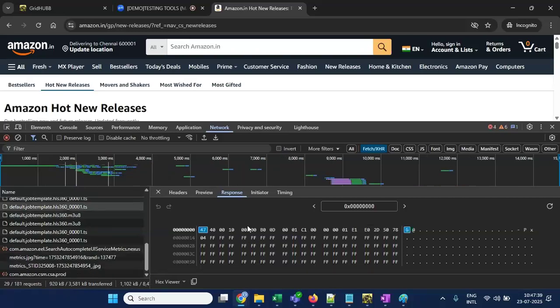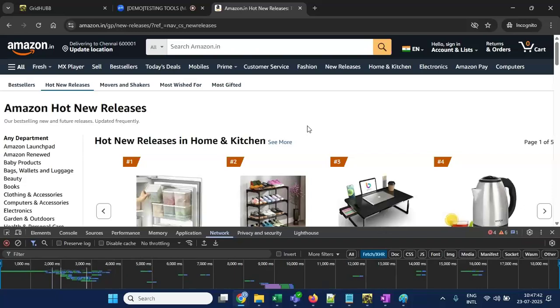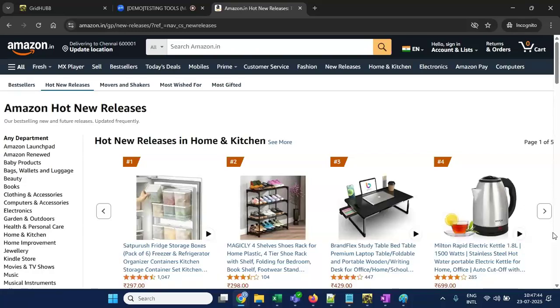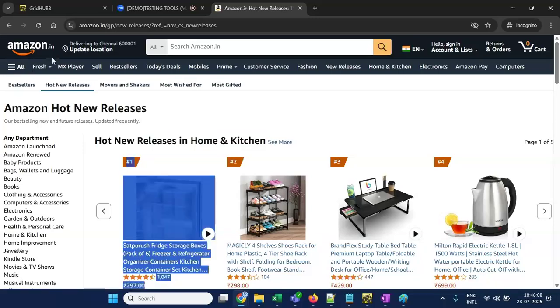Whatever you are getting here is being integrated with your front end. So that's why we are calling this a front end web UI, user interface. Amazon is the interface between the customers and the LG washing machine providers. LG washing machine providers also use Amazon to load their products, and as a customer you come to Amazon to purchase their product. As I said in yesterday's class, no product is implemented in Amazon, but they add their products into Amazon. So that's why it is a UI, user interface.